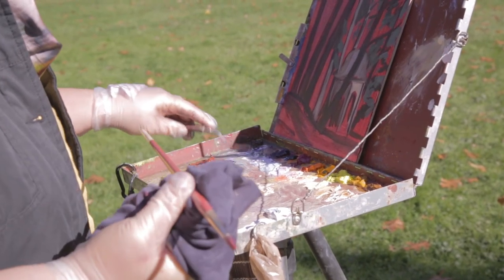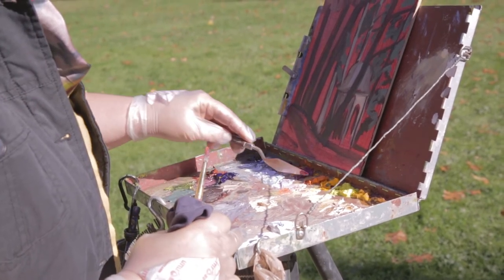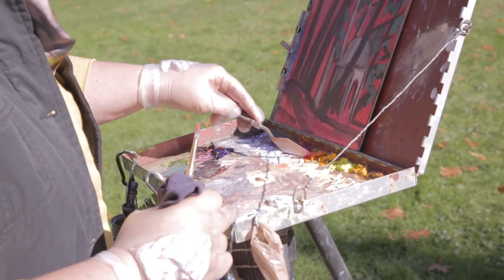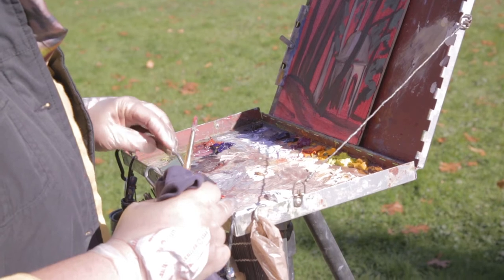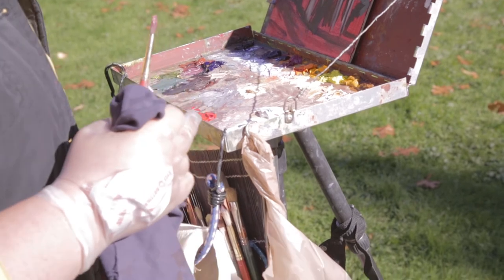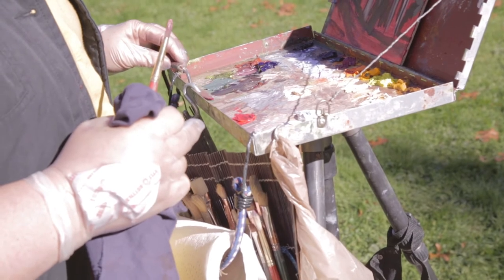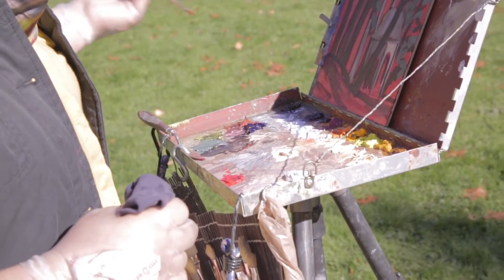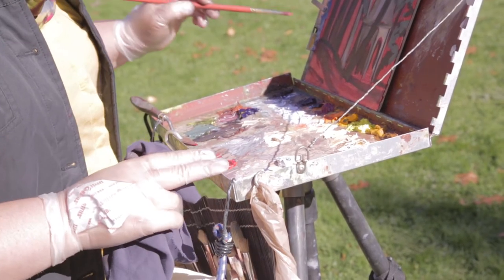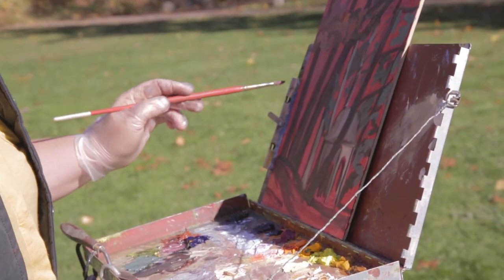I don't usually use red straight up on my palette, because it almost never appears in nature straight up. When I need to use a red, I mix quinacridone violet with orange, and I get close enough for government work. I have some true reds coming in through the back there on the far right of my canvas. I'm just going to make a mix of the quinacridone violet and the cadmium orange, and place it in there. And I'll use that to boost it up at the top, too.